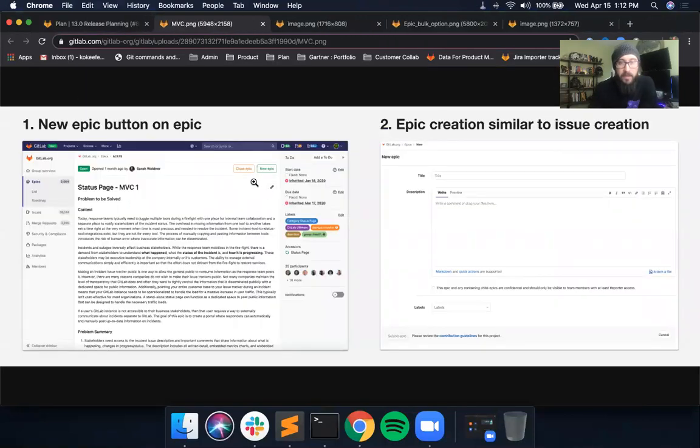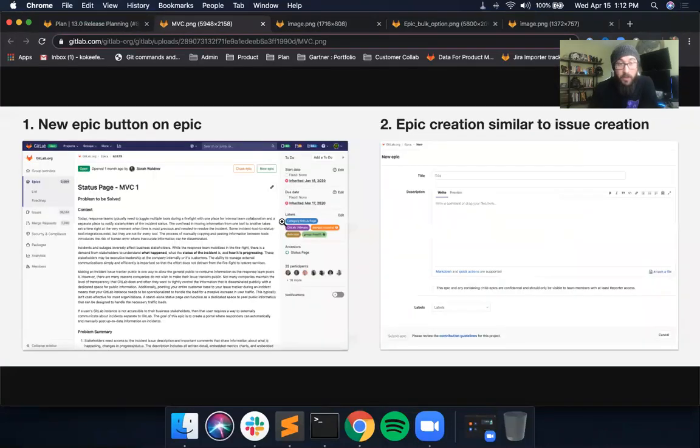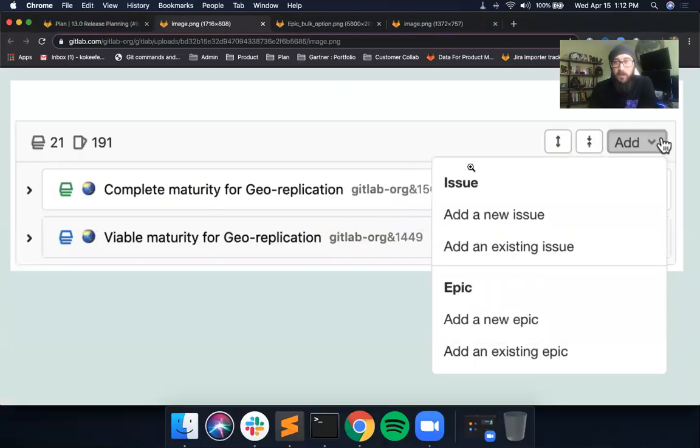Another one we're doing is adding a new Epic button up in the top right corner when you're on an Epic view, very much like we have for issues right now. You know, if you're on an issue, you have the button up on the top to create a new issue. We're doing the same thing for Epics. We're also looking to consolidate some of the buttons in the Epic tree just to save on real estate and make things a little more minimalist. So instead of having add issue and add Epic, we're going to try to put those all into a singular menu just to, again, clean things up.